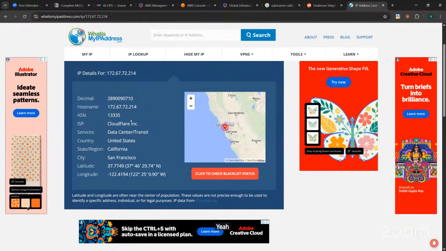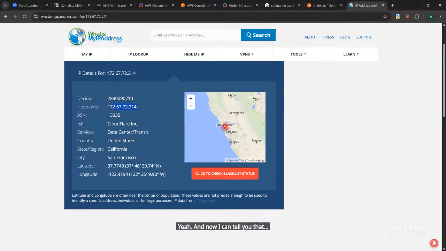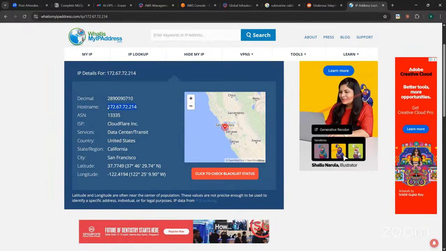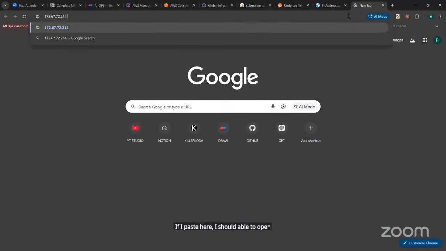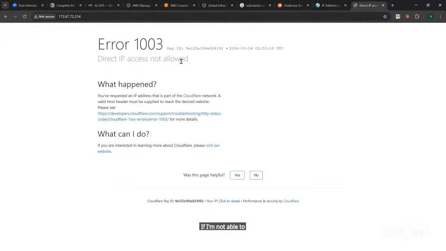Yeah. And now I can tell you, if I open this website in my computer, if I copy this IP and paste it here, I should be able to open the website. If I'm not able to open the website, that means Cloudflare is blocking me from opening the website by IP address.